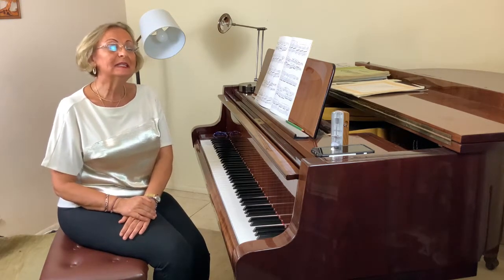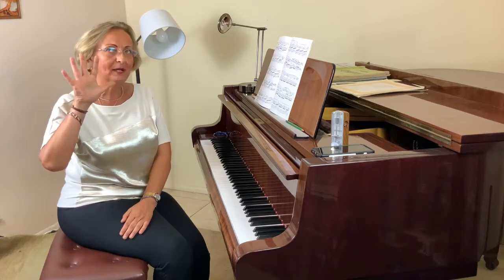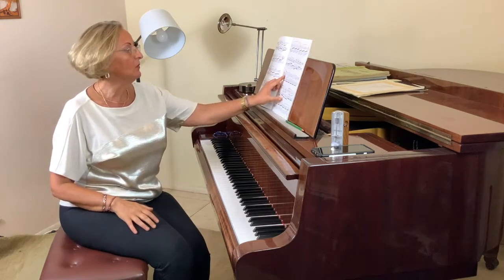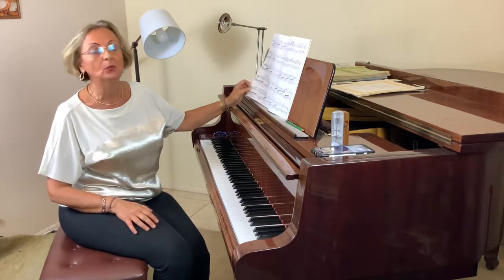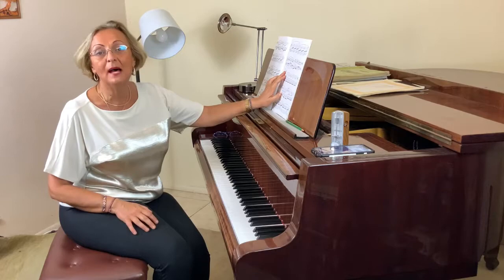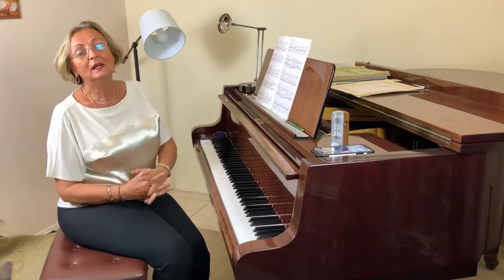Okay, so again, check part one, part two, part three. In the next part, that's going to be part five, I'm going to go from measure 43 on this part until measure 51 in this calmato situation, same with the rhythm and stuff.